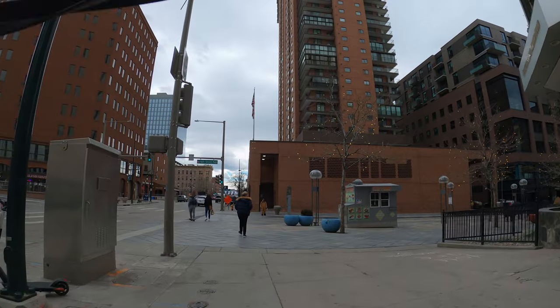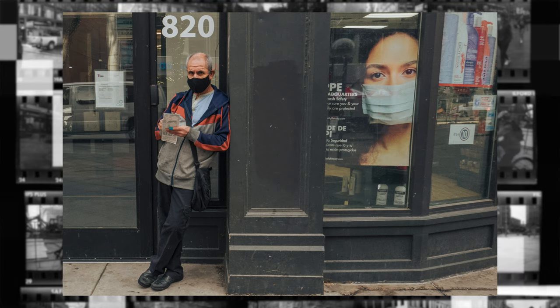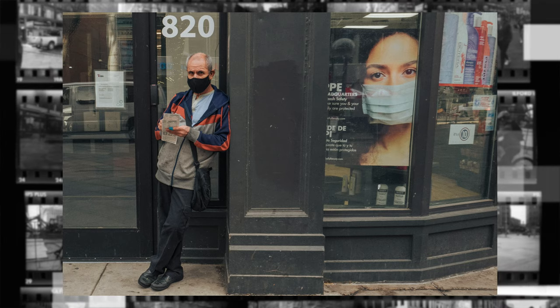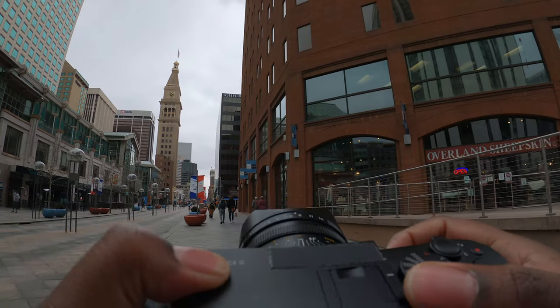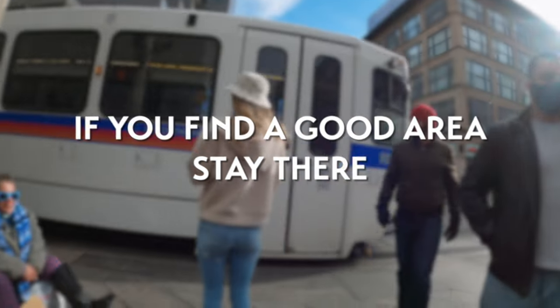You miss that stuff when you're always zooming past it. The streets are not only about the people — even though that's a majority of my photos. It's about people interacting with the world around them. So definitely take an hour to slow down and just observe before you shoot.